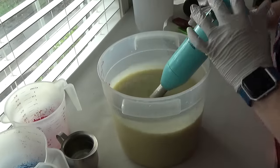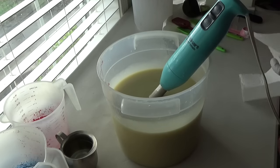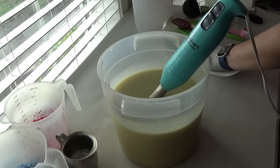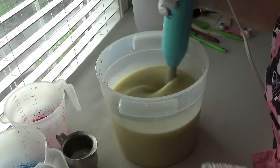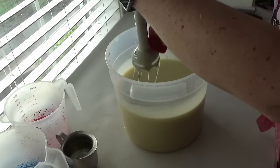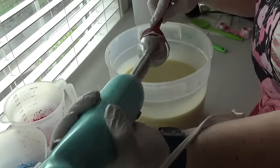I already have my powders and my cream in here because the last batch I made, I almost forgot to add all of that. So I added it before I put the lye in just to make sure I didn't forget.